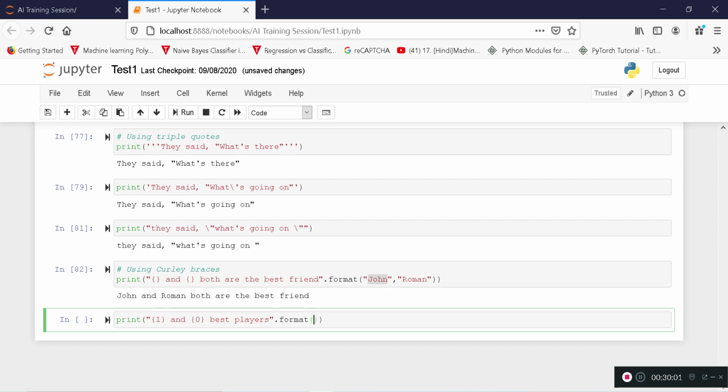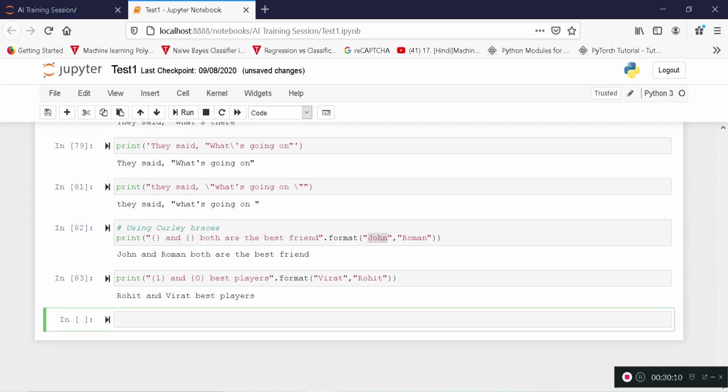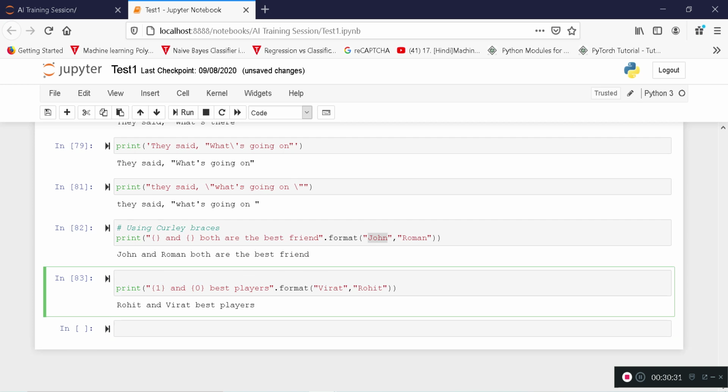First one is Virat, and second one is Rohit. Now we'll execute the code. Zero is Virat, Rohit is one. Rohit and Virat best players. See? So this is called positional argument.